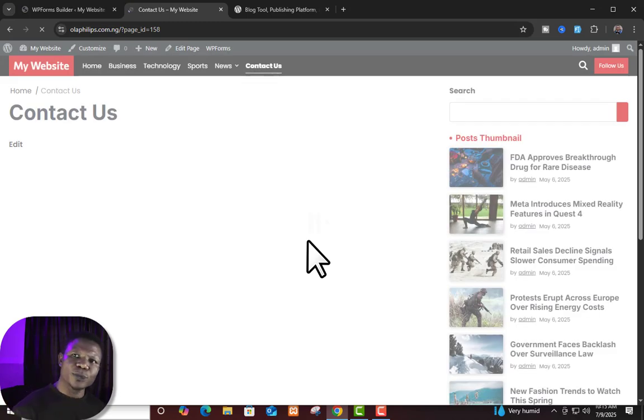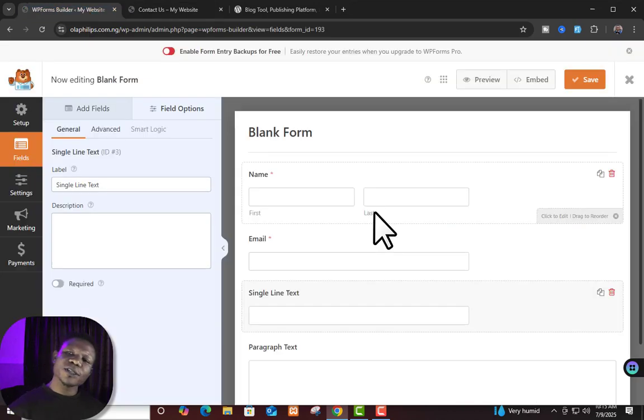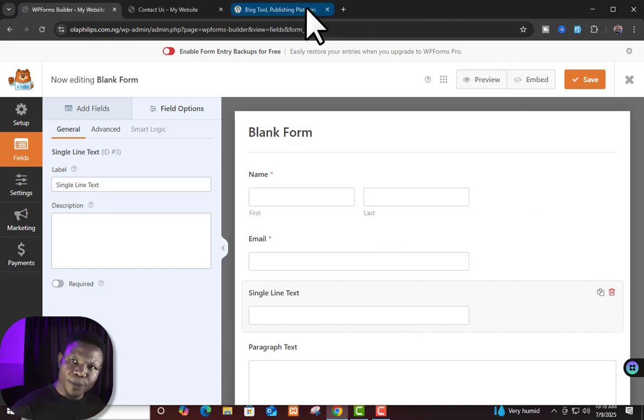Then another thing I want to tell you is this. Because this is a course, I cannot teach you all the plugins on earth, because maybe we'll have 10,000 plugins. Of course I cannot treat all the plugins. So what you just need to do is to think of what you need. For instance, you need a contact form. Go online, search for the plugin that can do what you need, then read the documentation. That is one power of a tech person, reading documentation. So how do you get your documentation?